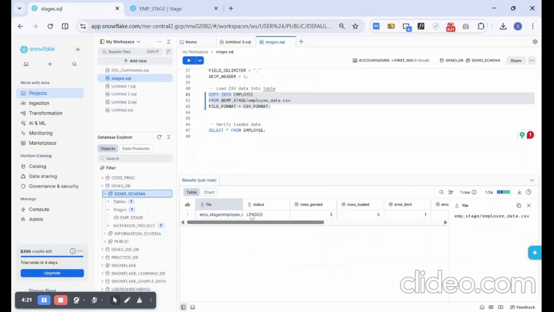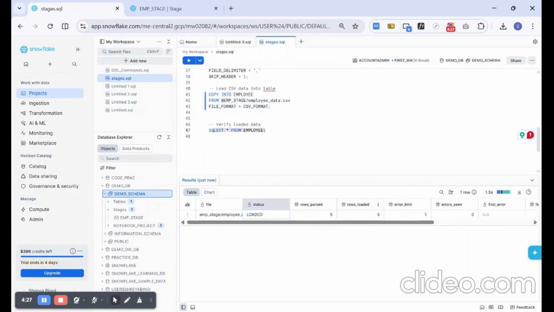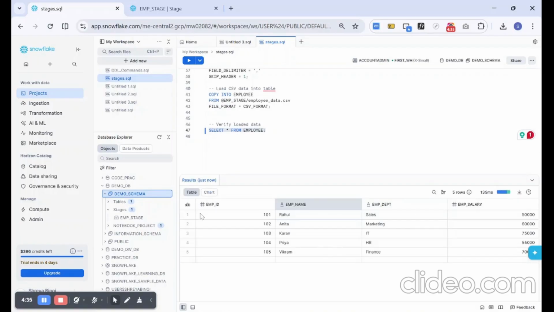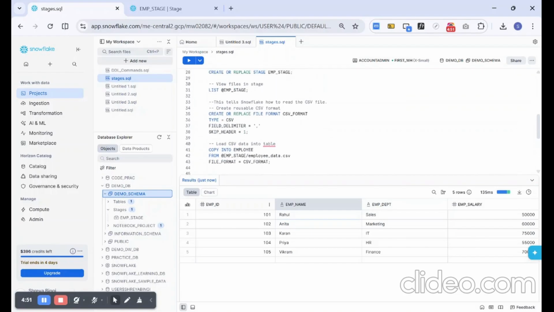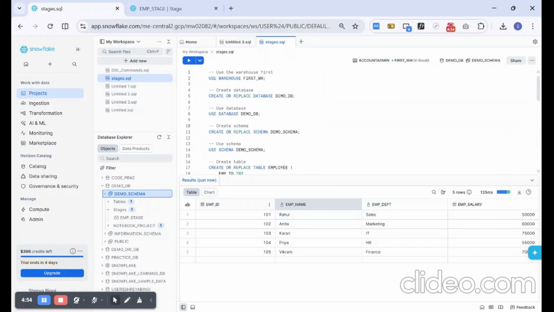The data is loaded into the table. We need to verify once. Let's check if the data is there in the table as per the CSV file. Yes, if you check, we have the header and all the columns from the CSV file. So this is how you can understand how to load data into Snowflake.